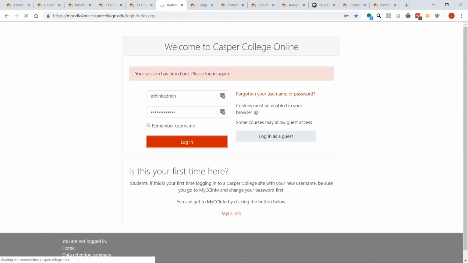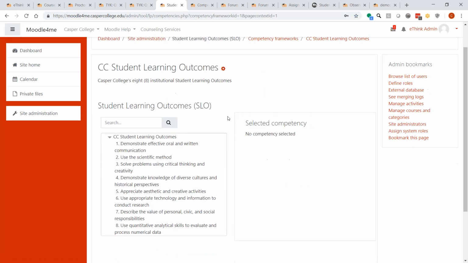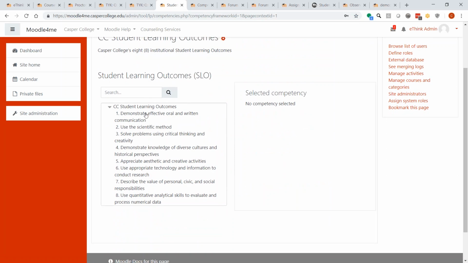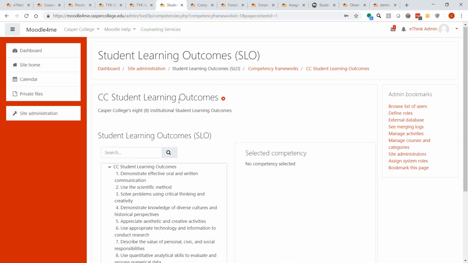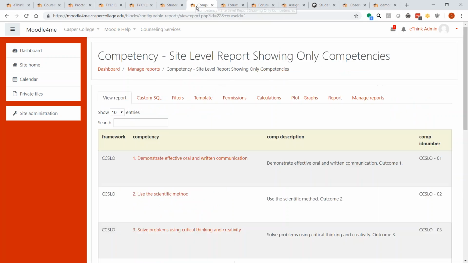Of course, I've gotten logged out. This is what happens when you're super secure, right? So the learning outcomes that they are trying to assess across the entire institution. What they're able to do is set these up at the site level, map these down into courses, and then even further map them into individual assignments so that they have a nice broad view of this. Not only is this obviously going to be helpful for you to assess that your learning outcomes are being taught toward, but it's going to allow you to see at a high level and assess those programs to know that they really are being focused on.